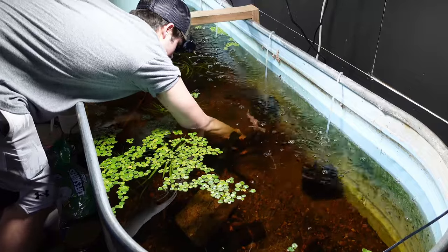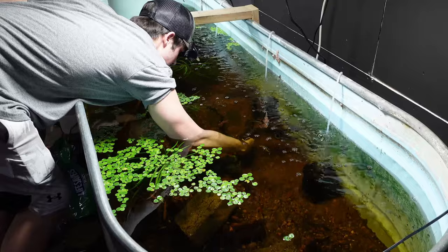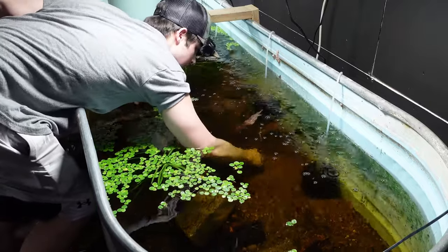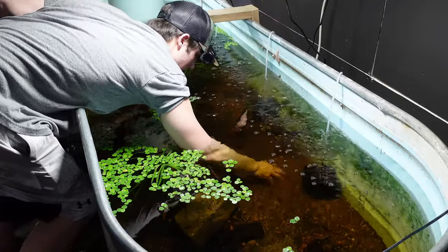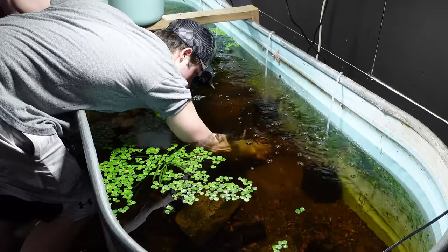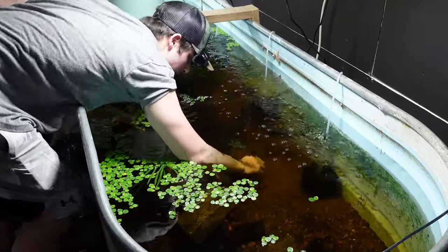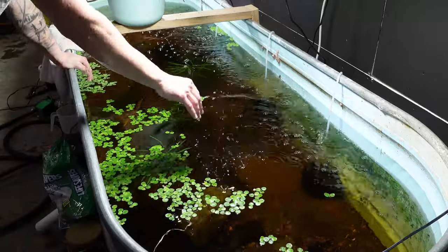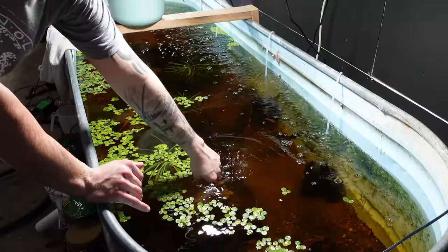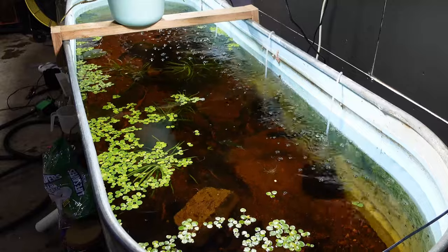Push down, slide, try and get those roots down in there. Just bury her roots. Yeah, just bury them roots up best we can here. Just like that. Hopefully she'll transplant really well. So yeah, hopefully she will transplant really well.